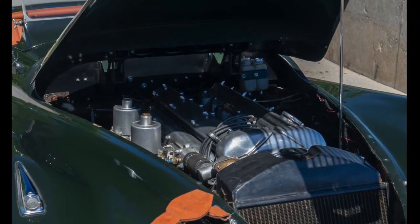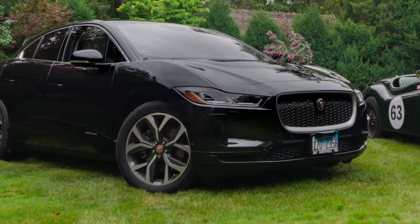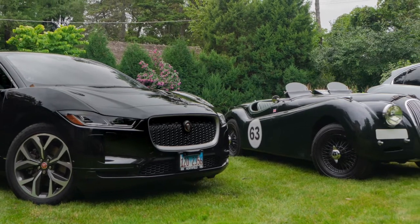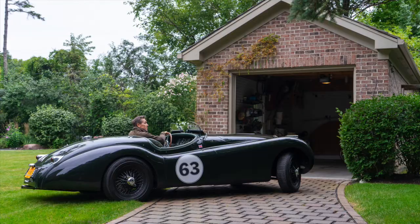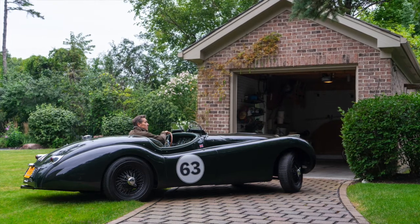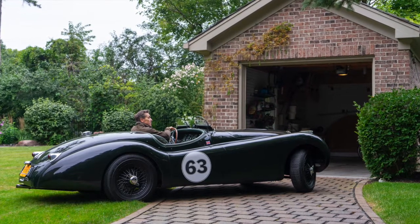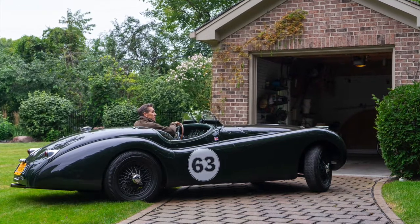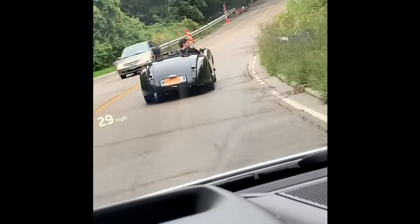Jaguar is a brand that is built and run on optimism. They will occasionally come up with a revolutionary idea, and sometimes it even works in execution the way they planned it. More frequently, however, they are scrambling to stay relevant and profitable. The people who really love Jaguars have to be willing to go through disappointment, as these cars do live up to their reputation. Getting to know Stuart — how much he cares for these cars and the brand behind them — brings me, a lifelong Jaguar enthusiast, comfort. It feels good to know that a car with this much historical significance is in the hands of someone who cares for it enough to continue using it.